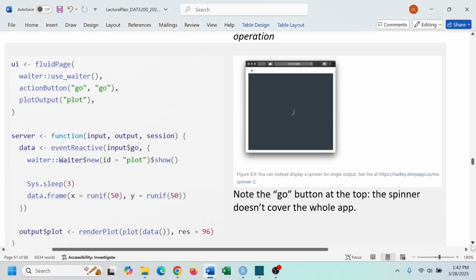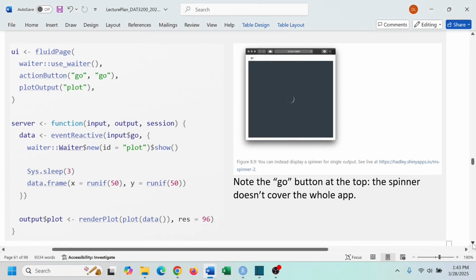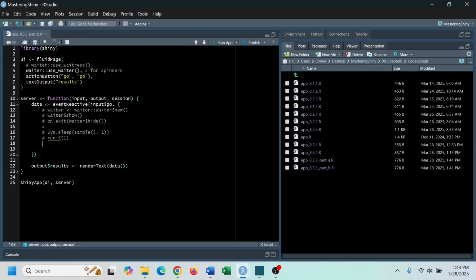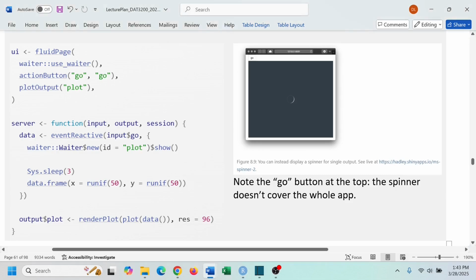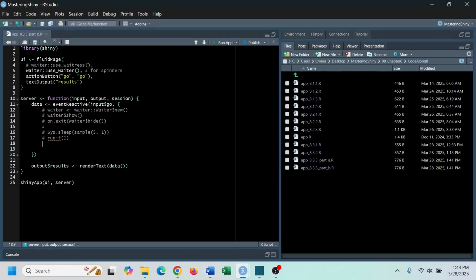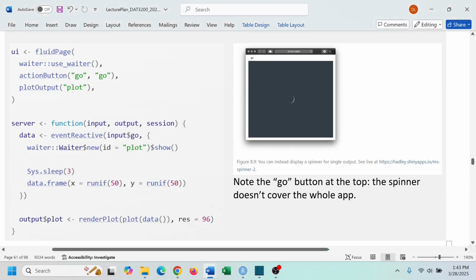But when we make spinners for a specific output, we're not doing that. That is because the show function is here. It appears that we don't need on exit function, and that is the reason why we're not saving it.